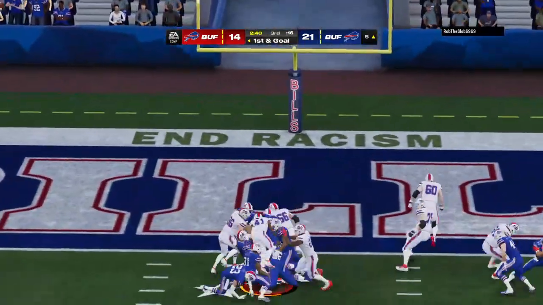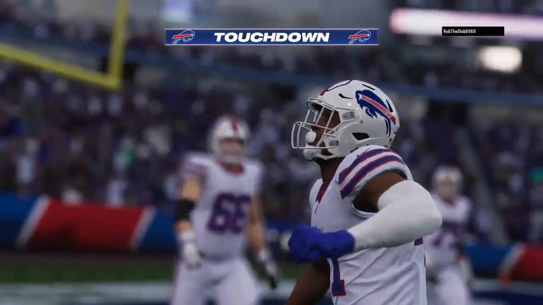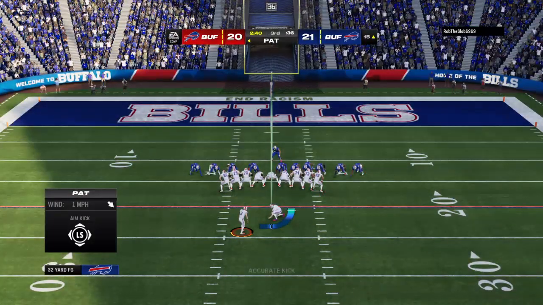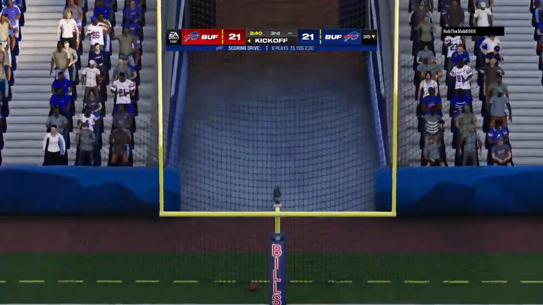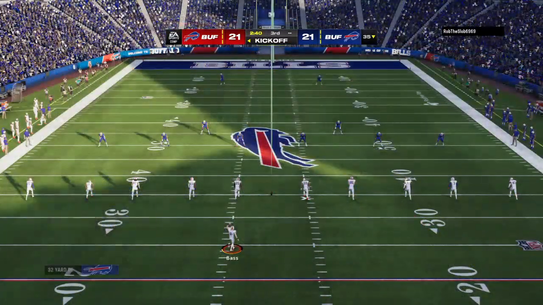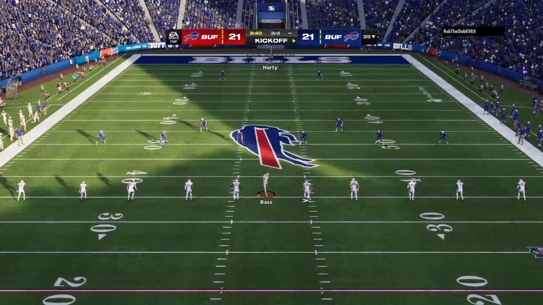Nice connection right there to set up first. And he'll get in. Touchdown, Buffalo. Reggie Gilliam. A 5-yard touchdown run. And the Bills are an extra point away from evening this one up. An extra point by Bass, up and good. And we are tied at 21. So all square here in this third quarter as the kick's away.